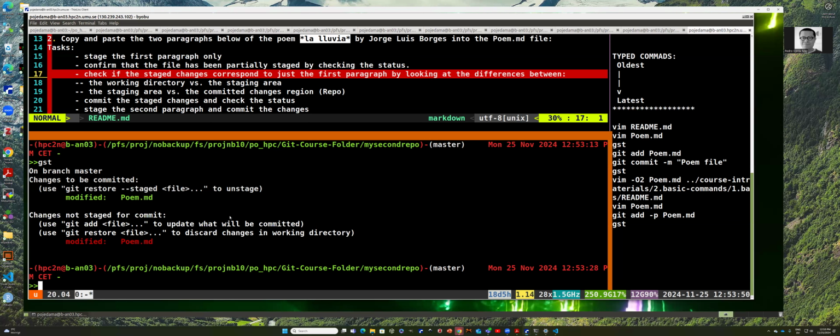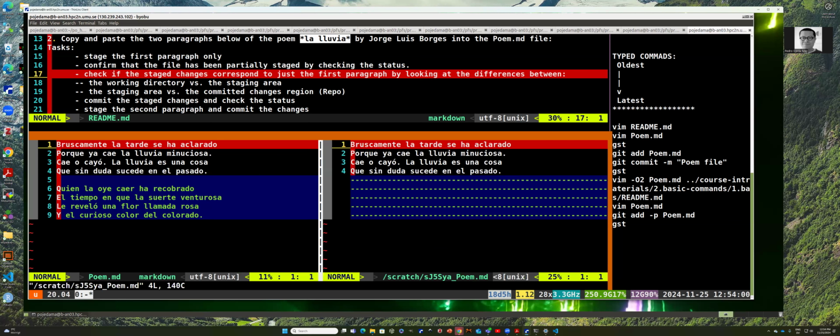If we want to take a look at the differences, we can type the command git diff. And as you can see here, this will give you the difference between the staging area and the working directory. And you can confirm that only the first part is in the staging area.